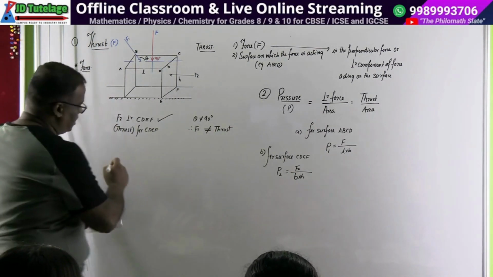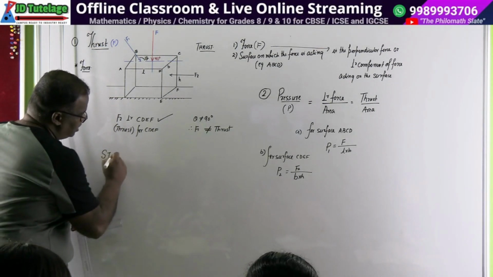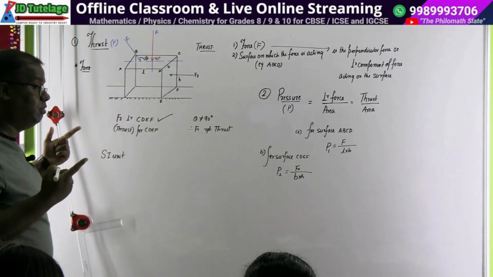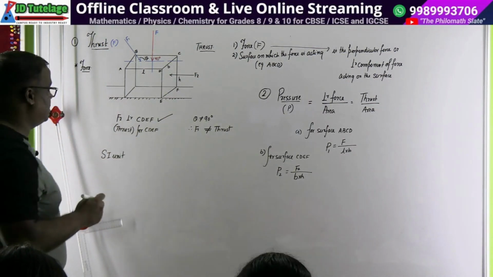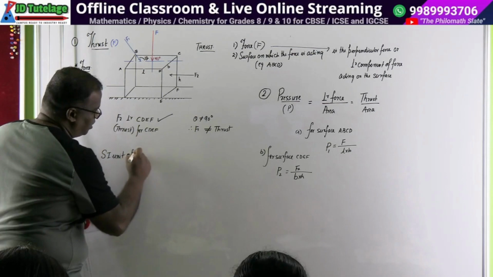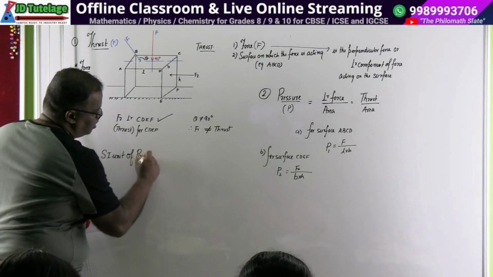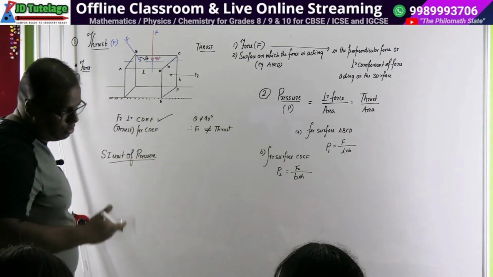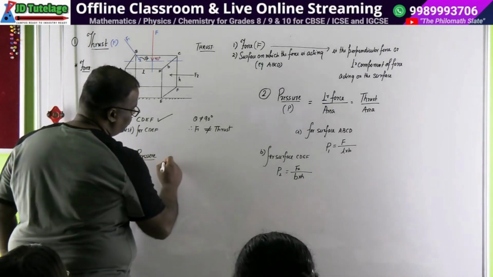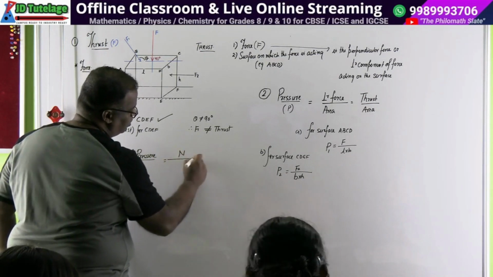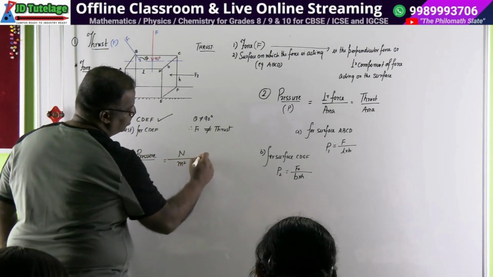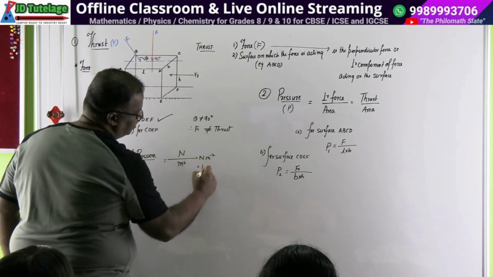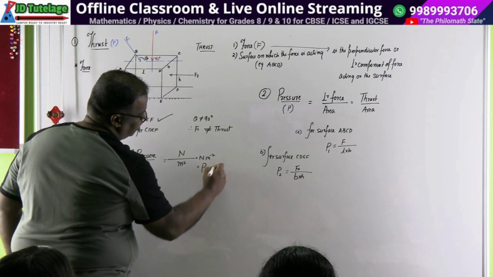So the next thing would be to find out what is the SI unit of pressure. And now here I will teach you all units because you have learned what is MKS in the other class. SI unit of pressure. So SI unit of pressure will be derived from what? SI unit of force and SI unit of area. So what is the SI unit of force? Newton. What is the SI unit of area? Meter square. So this is written as Newton meter minus 2, and a special name is given to it as Pascal, written as Pa.